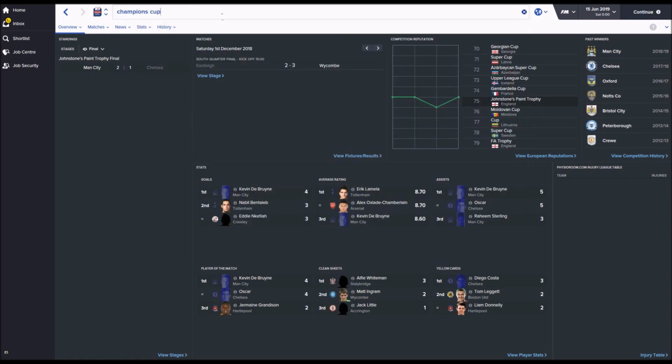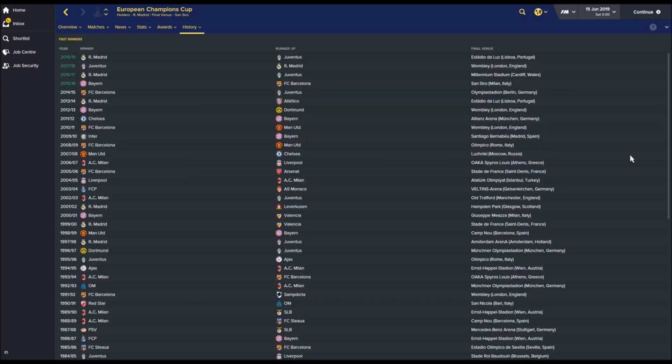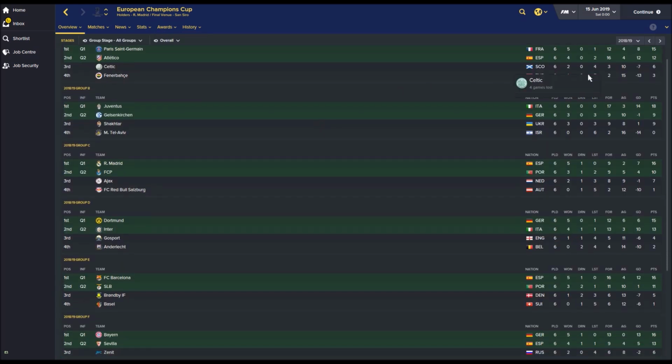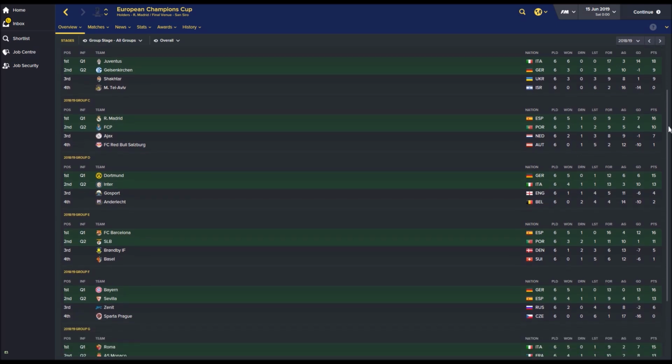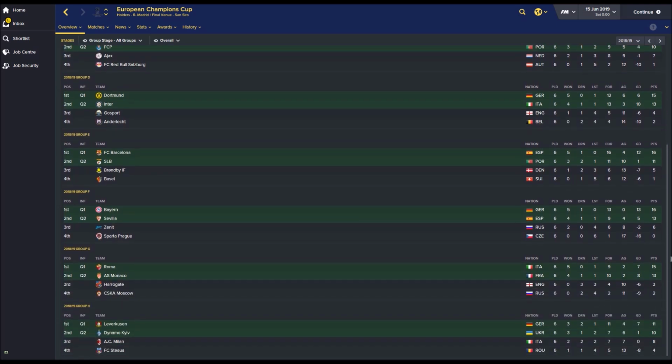Champions Cup then. Let's have a look. And the winners were Real Madrid. They beat Juventus in the final. Wow, look at this. Real Madrid, Juventus, Juventus, Real Madrid, Real Madrid, Juventus. What's going on there? So I think there's only 2 English teams in the groups now, unless one managed to get through the 3rd place playoff. Gosport, 4 points. They finished above Anderlecht, so they've gone into the Europa League. Harrogate also finished 3rd, so they will also have done that.